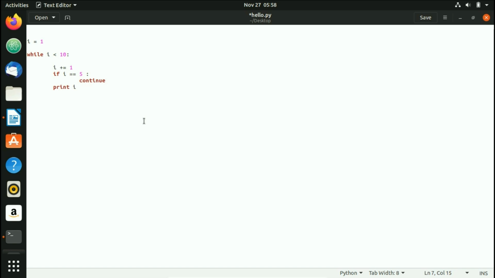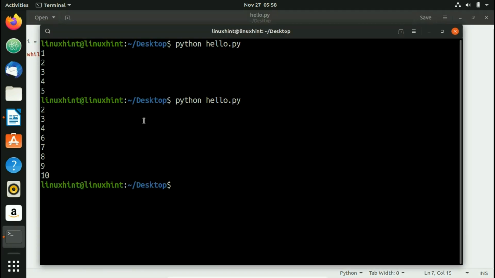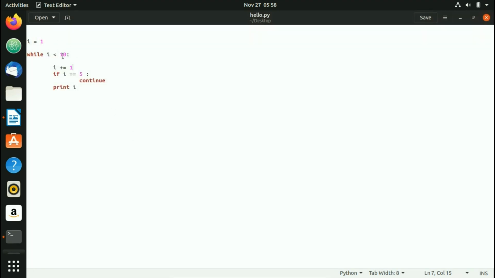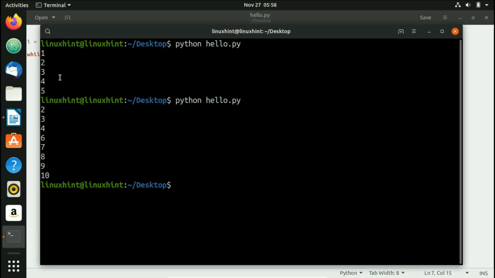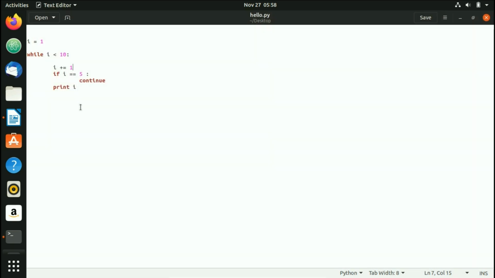Okay, so you save it, you go ahead and try to run your code again, and now you can see it's starting from 1 basically, but it is printing out 2 because we are incrementing it here. So it gets incremented and then it prints out. So now we are having the output from 2 till 10, but 5 is missing, right? So why is 5 missing? Because at 5 we did the continue and it continued the loop and skipped this line. All right, so if you've got the point, then you can have an if else statement inside the while loop as well. So go on, do some exercises and you can work with while loops.